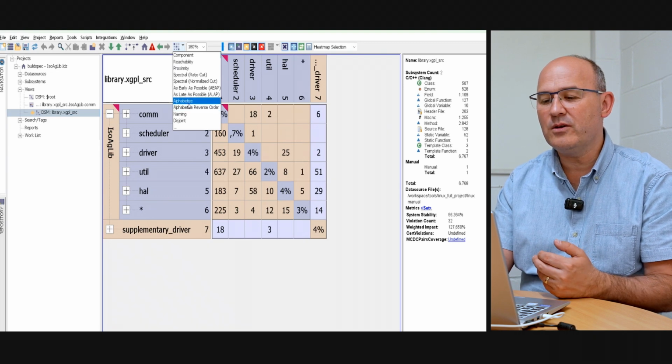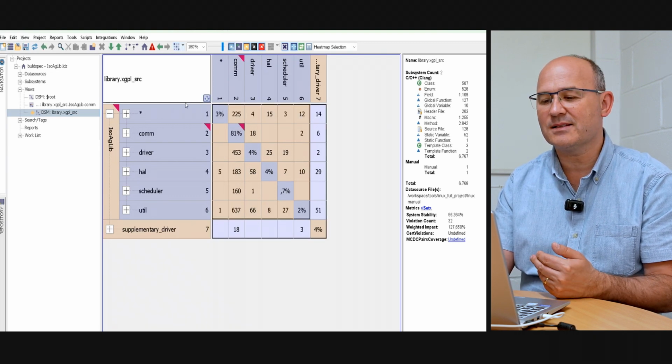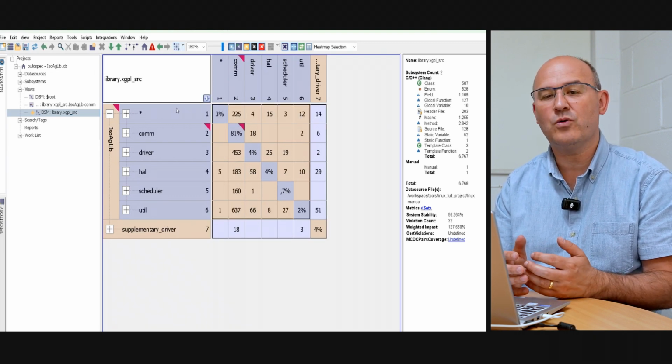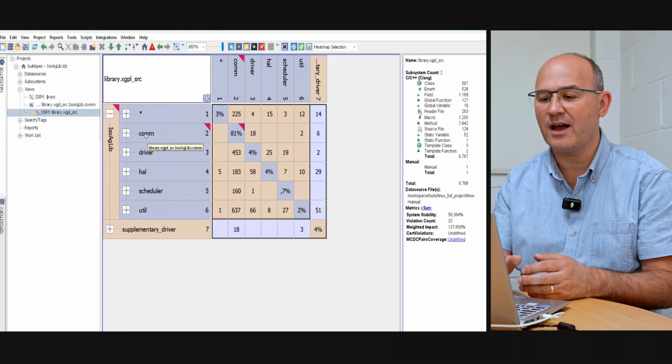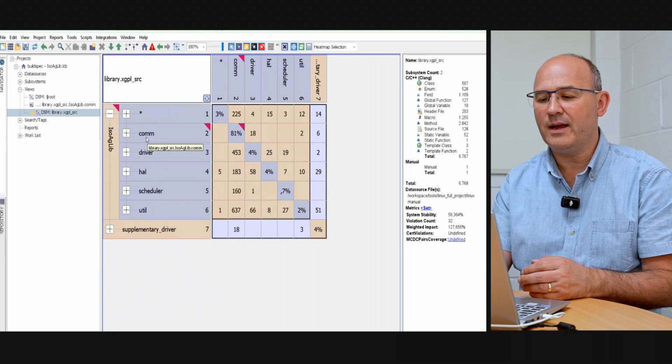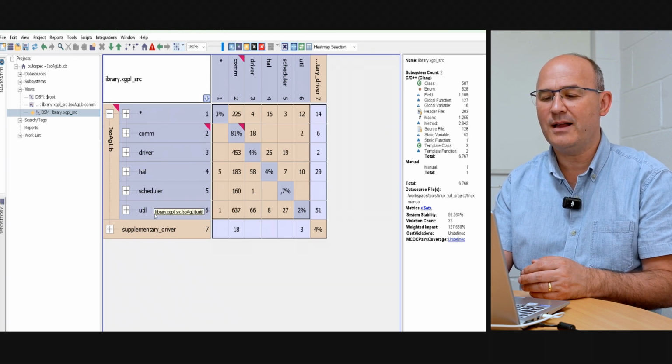By default, when you load a system in Lattix, it's often alphabetically ordered. So for example, you might see when you load this project for the first time that COM is at the top, driver, HAL, scheduler, and util, and it's following an alphabetical ordering.